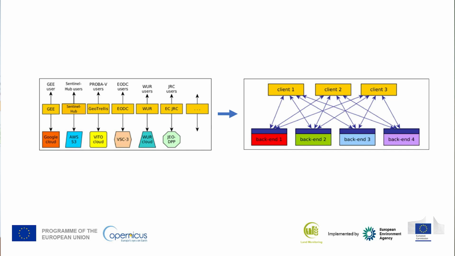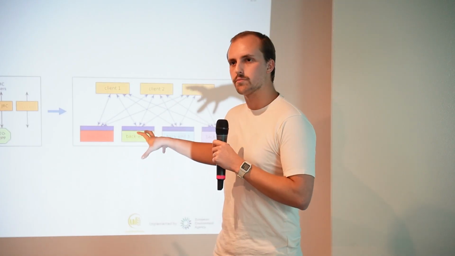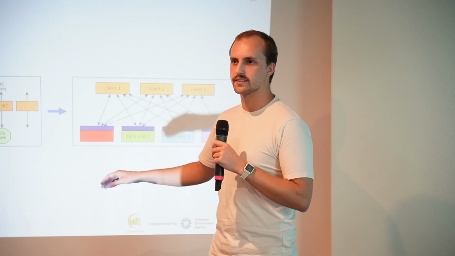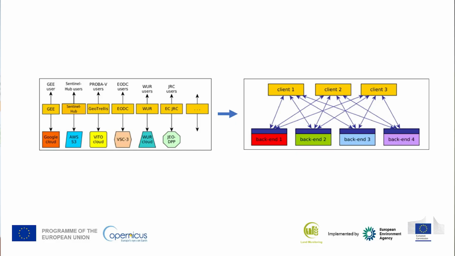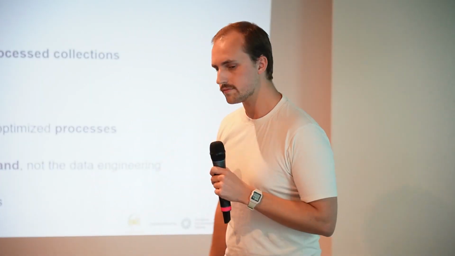Let's say you have a process of calculating an NDVI, which you do on Sentinel-1 data on this backend, but you also want to do on Landsat data somewhere else. You can use these same process graphs and just port them to a different backend. It also makes it easier to share. Let's say I have this process in Europe, but we know that transferring data from Europe to America or the other way around is quite costly, with some egress costs that apply to that. Simply send the process graph and they can do the processing themselves as well. So it's really about shareability of your process graphs.